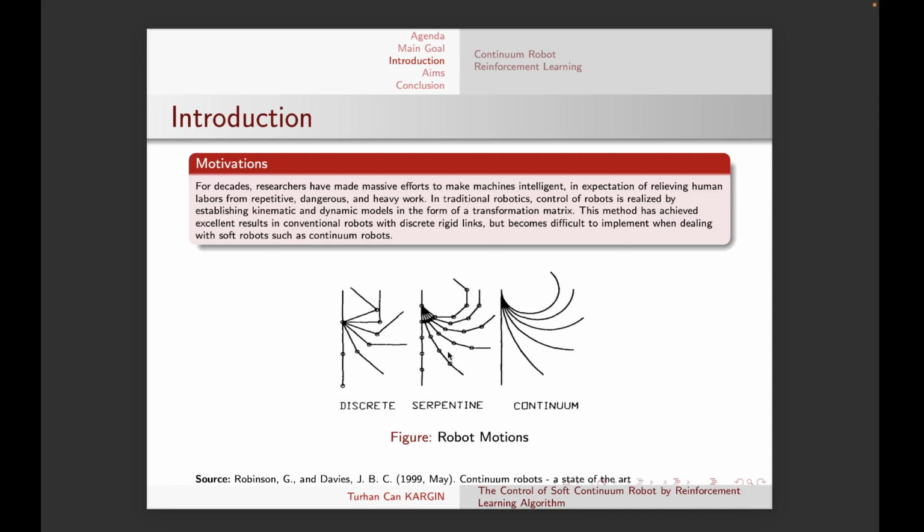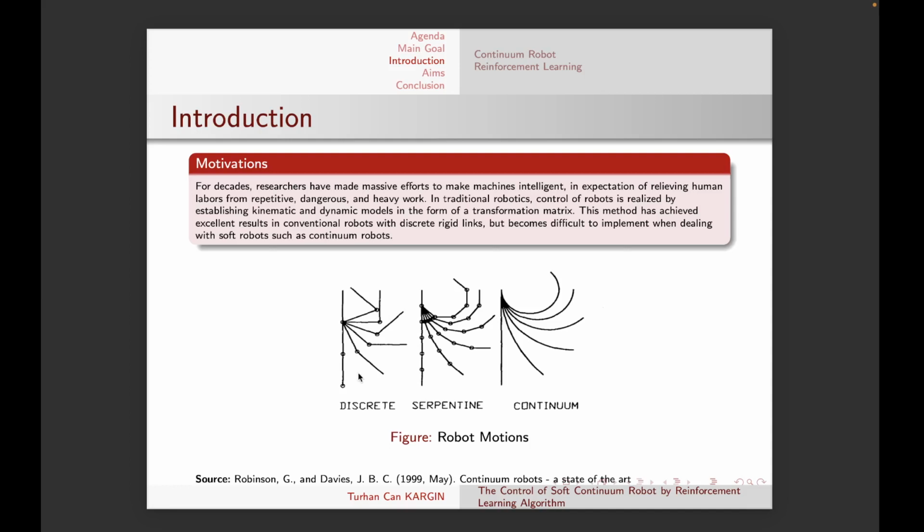In traditional robotics, the control of a robot is realized by establishing kinematic and dynamic models, mostly in the form of a transformation matrix. These traditional controllers give excellent results for traditional rigid manipulators, but it becomes really difficult to implement when we are dealing with soft robots such as the continuum robot that we used in this project.